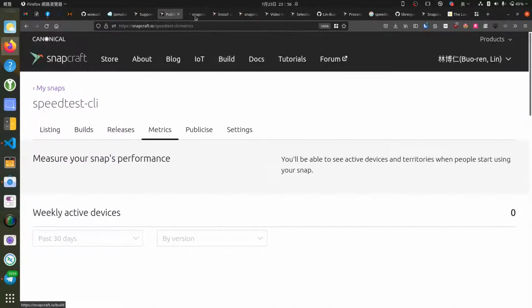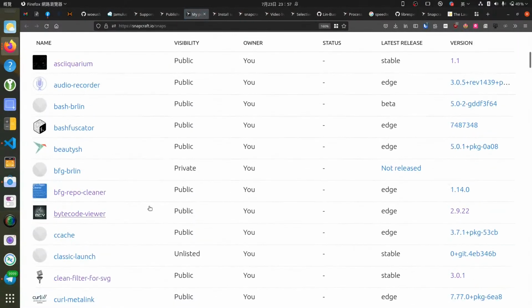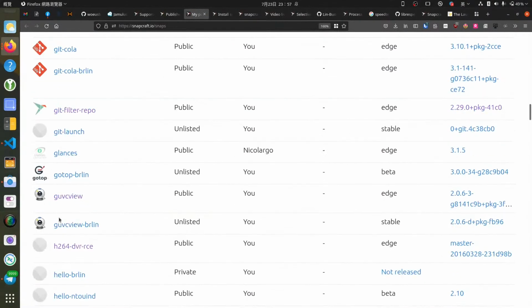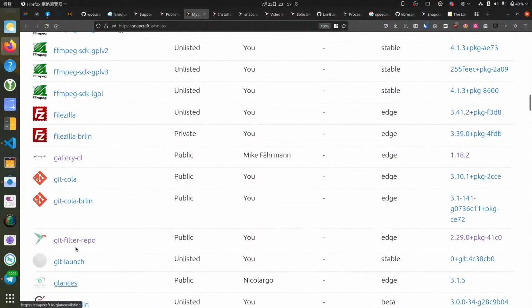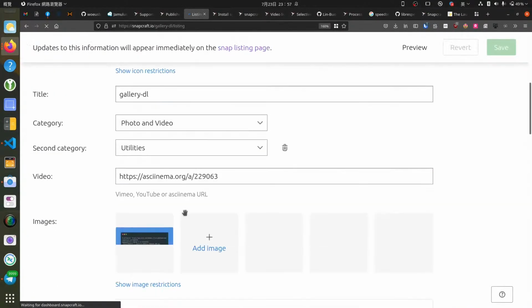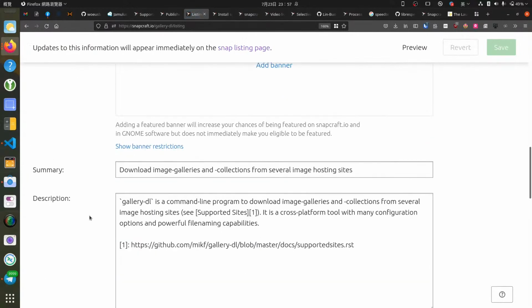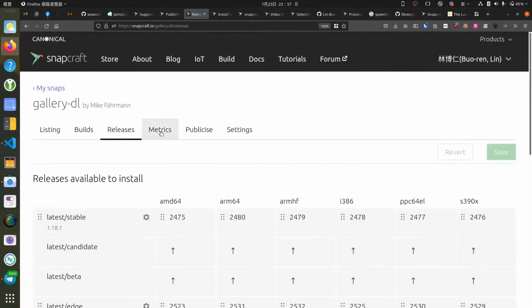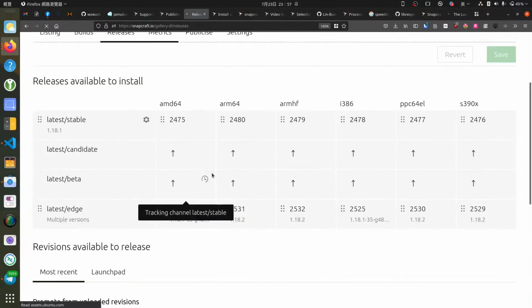For example, if I open some other Snap, for example, the gallery download. This is a package that I previously contributed to the upstream, and it's performing pretty well, in fact.